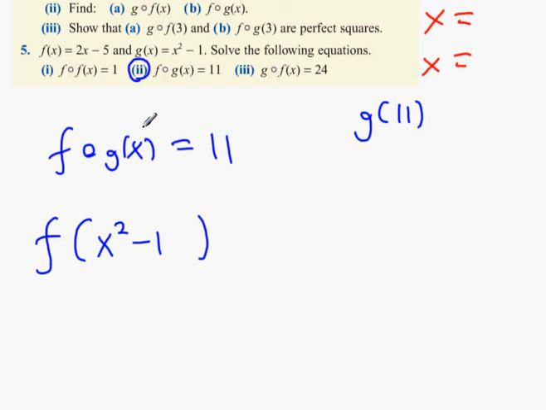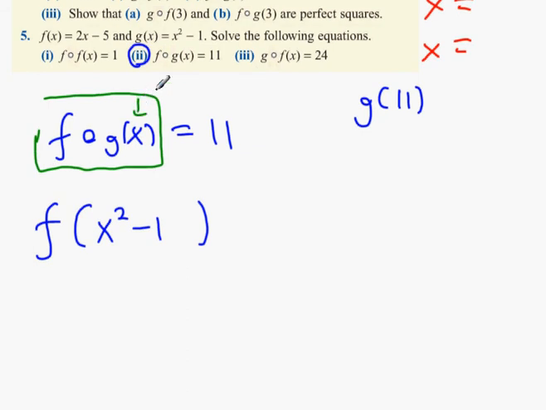If you imagine this in its own box, and beside the g there's no 11. Do you see the way the 11 is not directly beside the g? That means you don't replace it with 11. So just leave the equals 11 alone until the very end of the question. Sean, how can we put f in front of the x squared minus 1 and g? Remember what I said at the start: you look at the bracket, whether it's a number or a letter, and you go which letter is closest to what's in the brackets. The answer is g. So I do the g rule first.